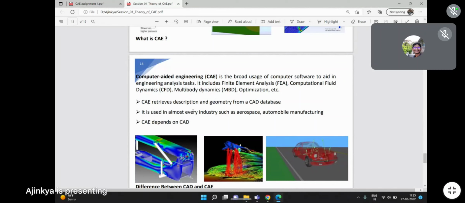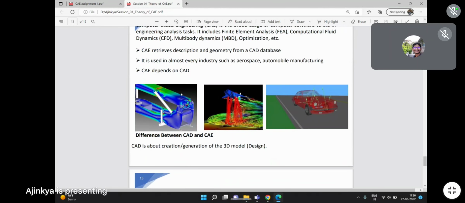CAE is basically computer aided engineering. We just had an example of that, the Howrah Bridge, and why this CAE is necessary. Now you come to know why we can rely not only on analytical or only on experimental methods. That's why we need computer aided engineering. Again, it includes various analyses. All these methods we just saw come under computer aided engineering, right? With the help of some software, we can solve these different methods.